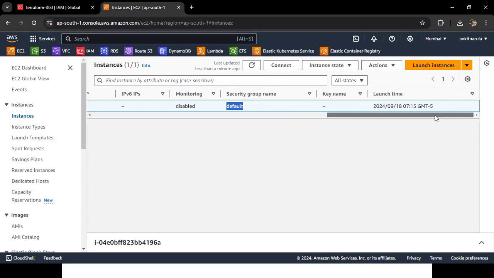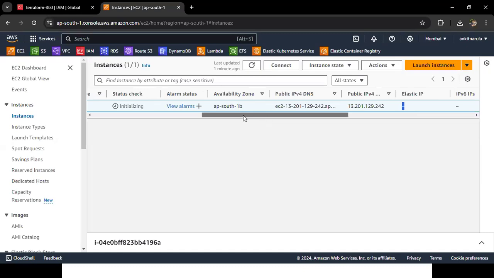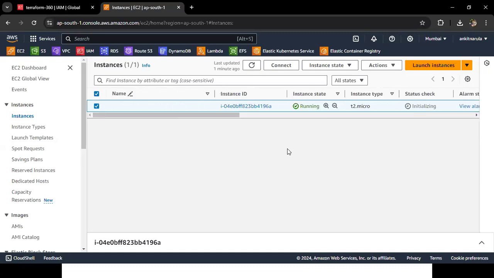In our upcoming sessions, we are going to learn how to create a security group with the help of Terraform and how we can link our security group to the EC2 machine with the help of Terraform, how we can create a key pair also. With the help of Terraform, we are going to learn all those things in our upcoming session, even how to create elastic IP, how we can assign elastic IP, all those things we will continue in the upcoming session.